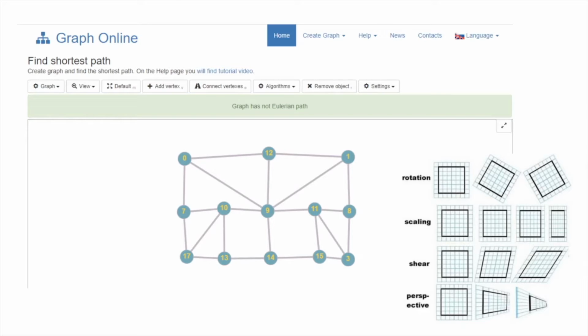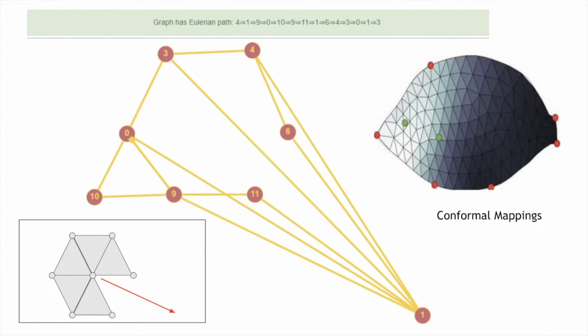I want to take this and get to another issue, which is that we can take one of these networks and deform it. Now that we know whether it's Eulerian or not, we can distort the shape so that the network has roughly the same number of edges and configuration of edges, but then we can create even more interesting shapes with them. We can rotate, scale, shear, and make perspective projections of these networks. This is an example of a graph with a complete Eulerian path, but instead of the original shape, we've deformed it so that one of the edges is stretched out.